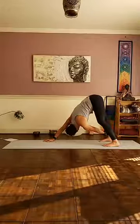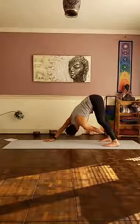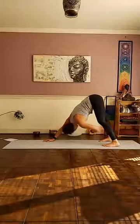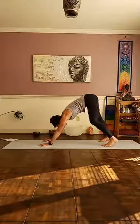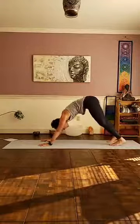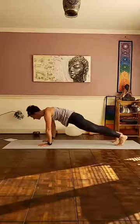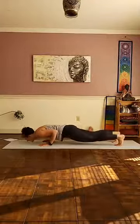Breathing in, steady, smooth. And then with control, release the left palm back out. Glide forward into a plank position. So hover shoulders over palms. Lower all the way down.